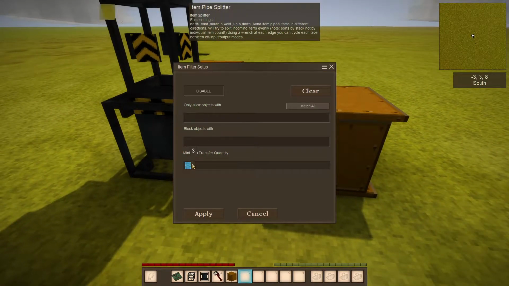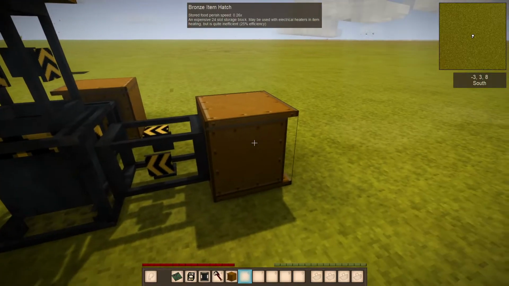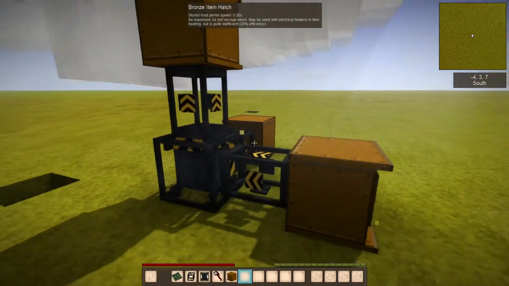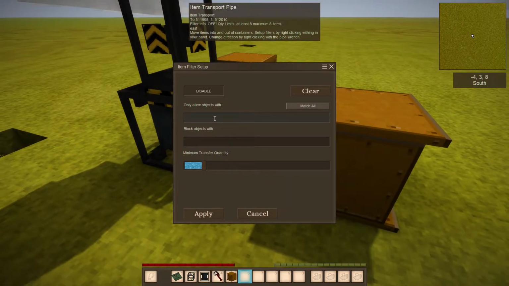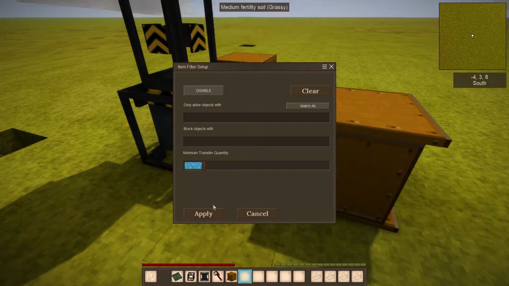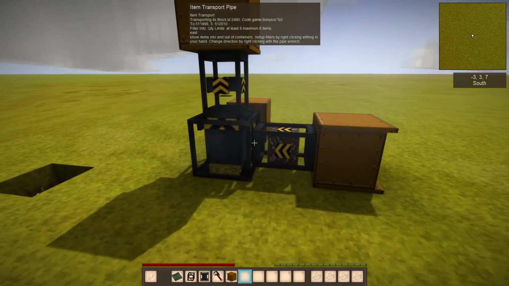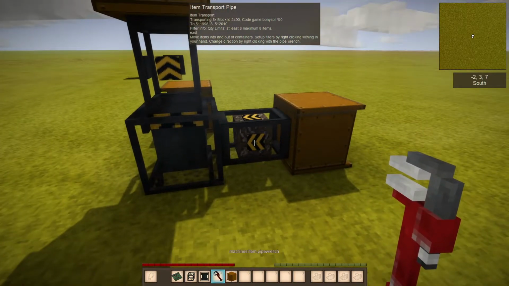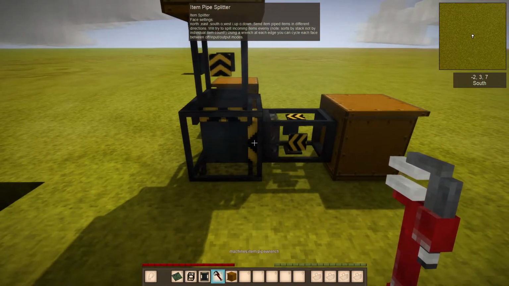So let's try that. We're going to set this to 8, which will essentially split. It will take 8 at a time. So we should end up with 32 in each of these. Might be off by 1. So I will re-enable it. And oh, you see it's frozen there because I haven't switched this to be an input.